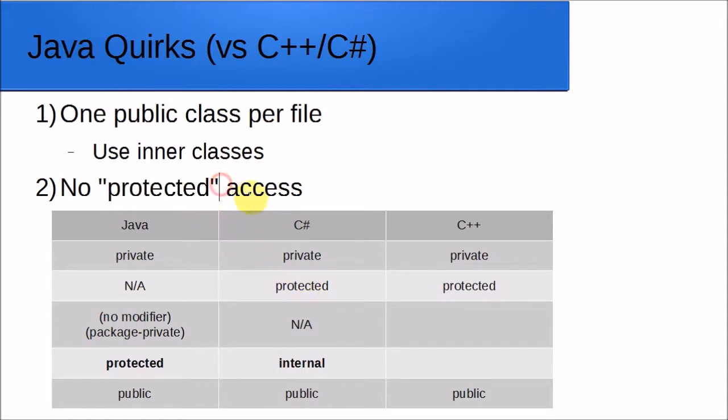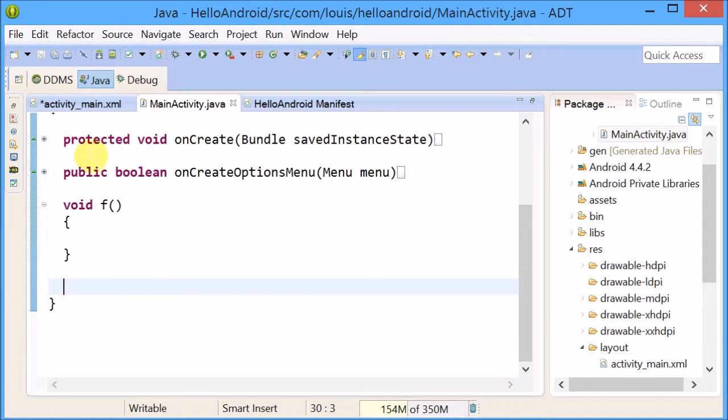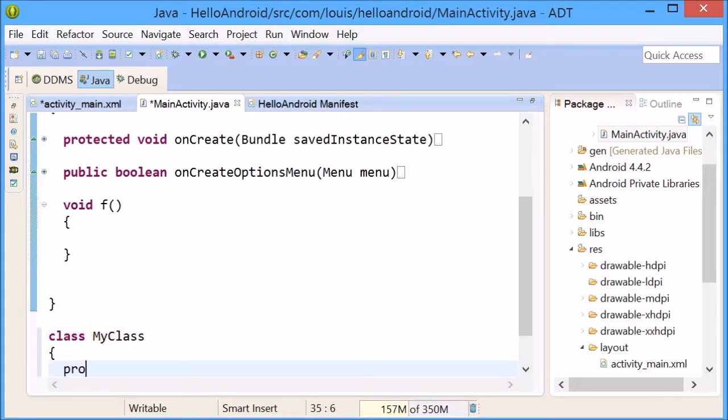Kind of like this chart here comparing the languages that I mentioned in the prerequisite slide. Java protected is equivalent to the internal keyword from C# and sort of similar to public from C++, but not exactly the same. So go over here. I'll do the my class thing again. Protected X, right?